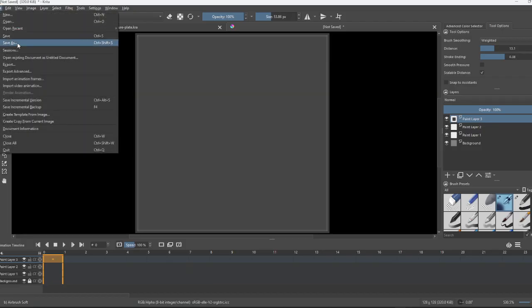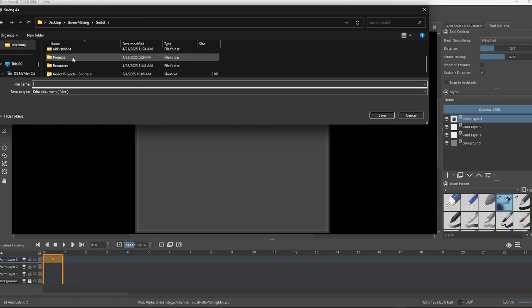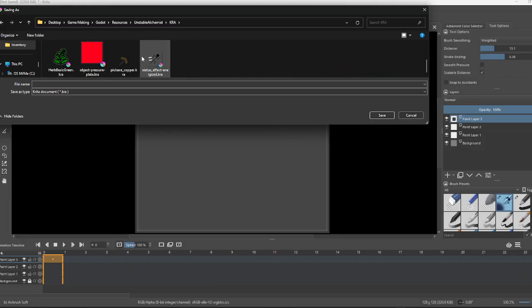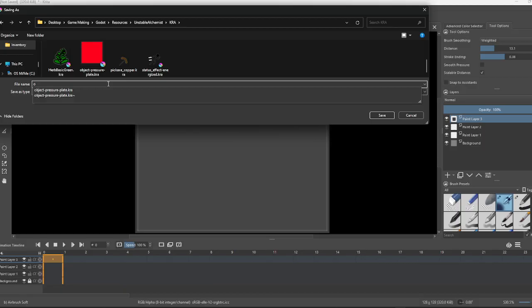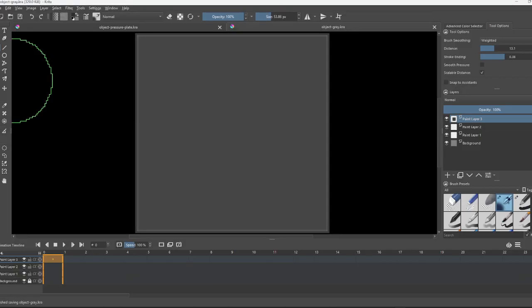We're just gonna do a gray square. That's gonna be good enough. This is literally just gonna be object gray square. Object gray.